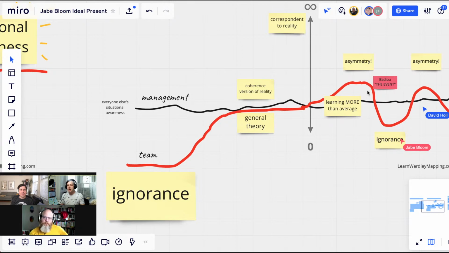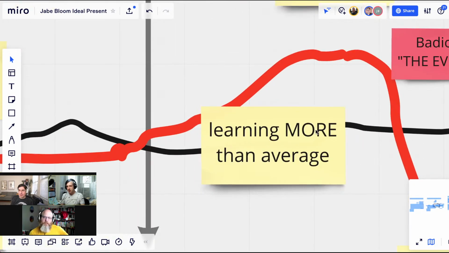I think this is what Simon is talking about all the time whenever he's complaining about the status quo of strategy in organizations. It's if you just made maps, if you just examined reality, you'd see how quickly your version of reality is not correspondent. It does not make sense anymore.